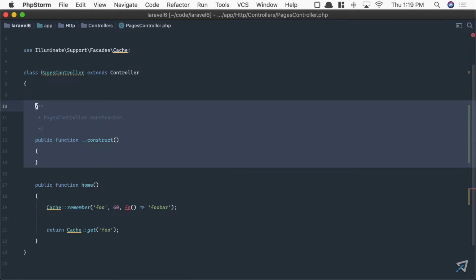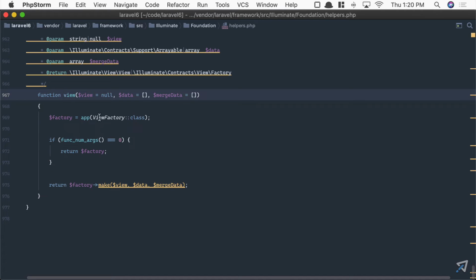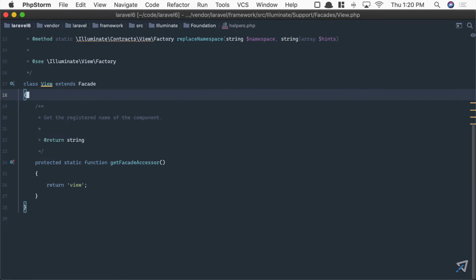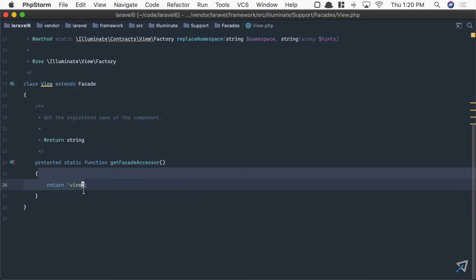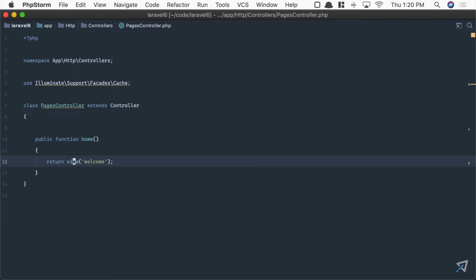So for example, I all the time am using the view helper function, whether it's this form or this. They're still doing the same thing here. So if you take a look at this, we are resolving the underlying class, and then we are deferring. It's the same thing as your view facade. This is telling you what is the key in the underlying class. Resolve it out of the container, and then proxy to that method call. Same thing. So personally, I have no issue here. I have no problem with using the redirect helper or the redirect facade.